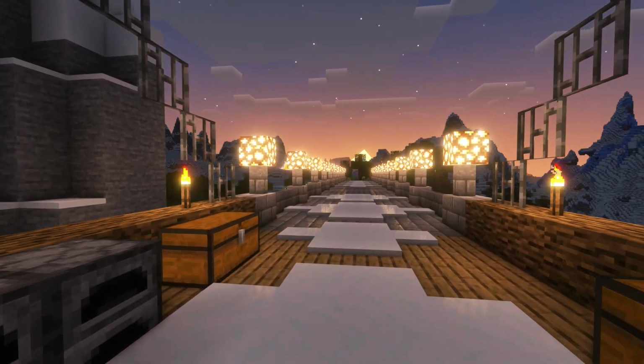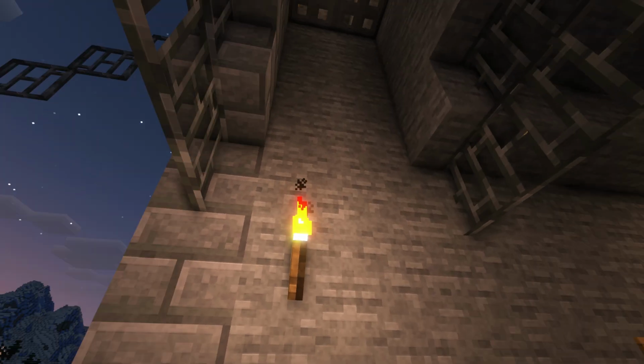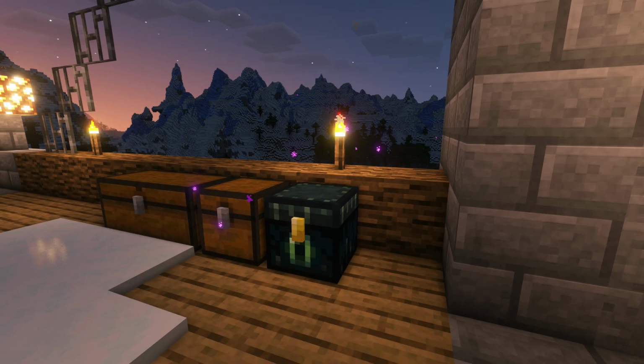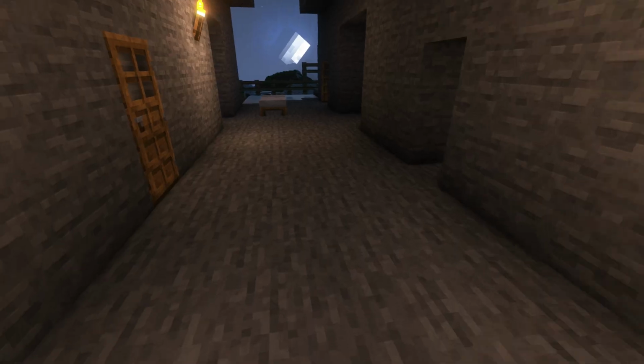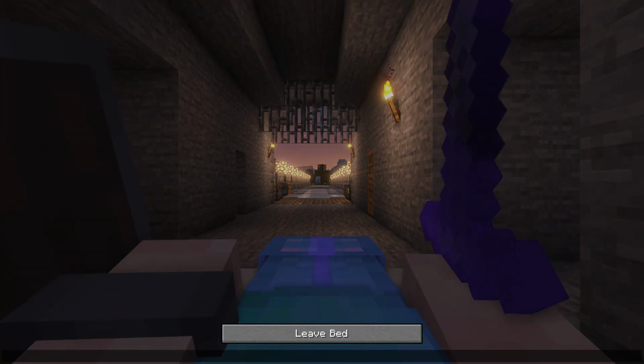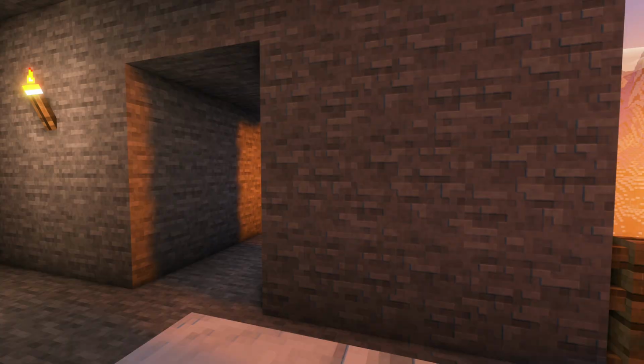Complementary Shaders and of course Optifine for making Minecraft look amazing. But I don't have that 3D effect with the textures that I used to have. I have to look into that. Something is not set up properly, I think. But it's not the most important thing right now. So let's go to bed, and then let's try and get some stone.